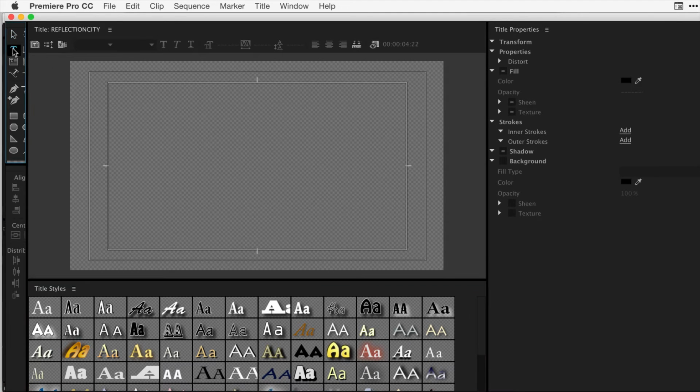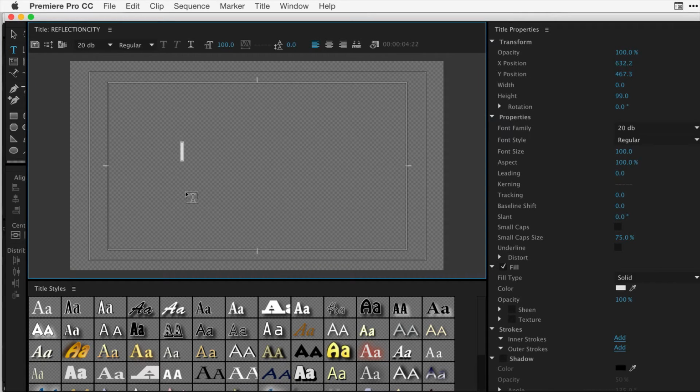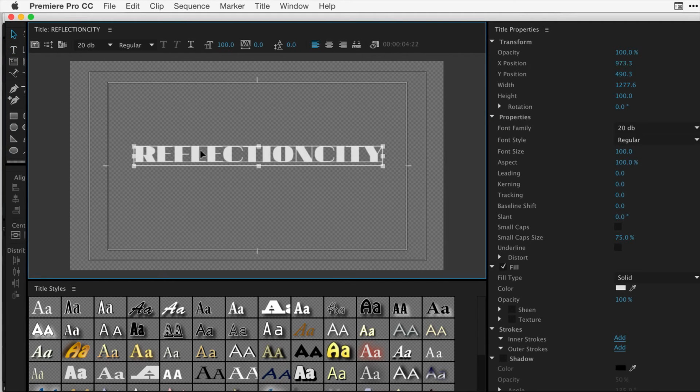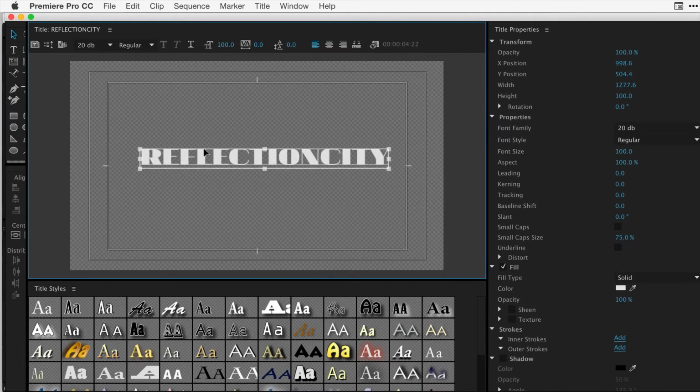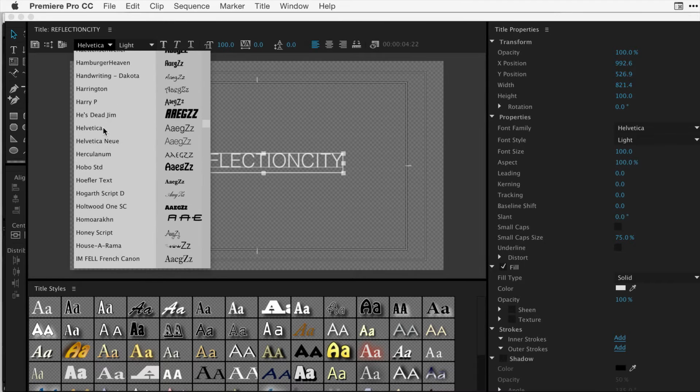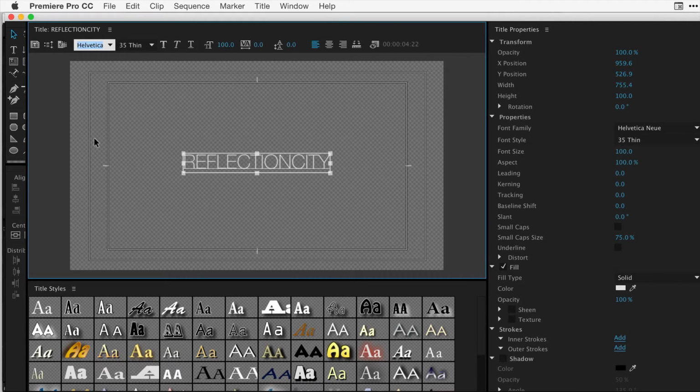And right away, I'll go to my title tool and type in some text. So I'll click here. I'll make the first word called Reflection. Second word, City. They're together in the case of the Mirror City video, so I'll leave that by default. And I'll select the selection tool to try to center this a little bit more on the screen. And first thing I'll do is change this hideous font that's here by default. I'll click and select for all of my text, Helvetica New.